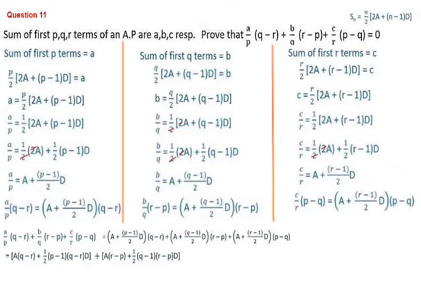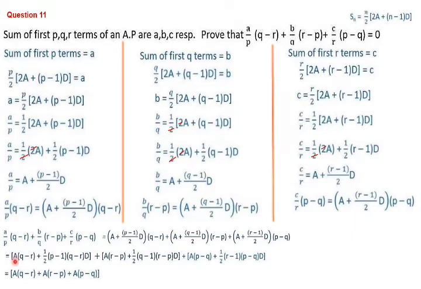plus, here as I said before, 1 by 2 is a constant, keep 1 by 2 first, then Q minus 1 first bracket, then R minus P second bracket, there is a D, then plus here again A into P minus Q plus here 1 by 2 we can take, keep it in the beginning, R minus 1 into P minus Q into this D. Arrangement should be very careful so that our calculation can be done easily.